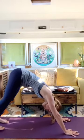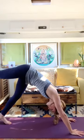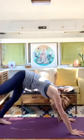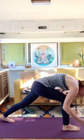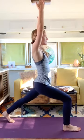Lift your hips to the sky. Plant evenly through your hands. Lift your left leg up. Take an inhale. Exhale, left knee to left shoulder. Shoulders over your wrists. Inhale, bring your leg back to the sky. Exhale, step your left foot forward. Feet hip width apart. And slowly rise up. Come to Crescent Pose. You're on your back toes.